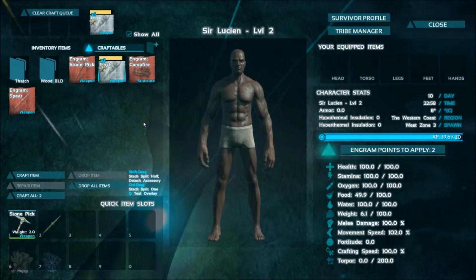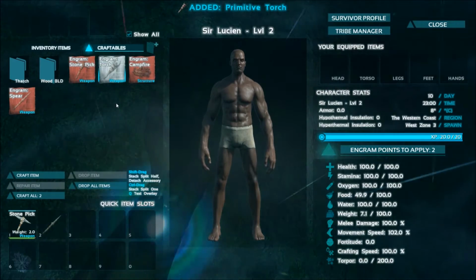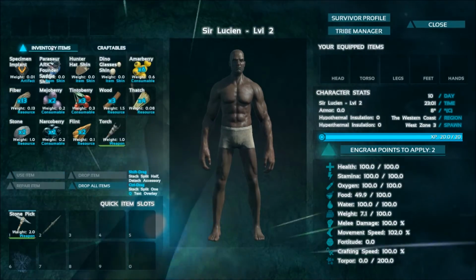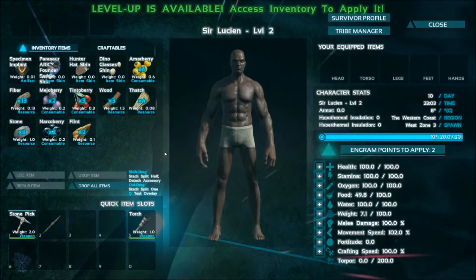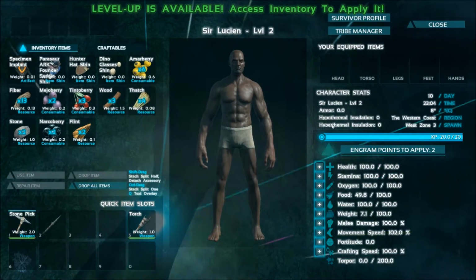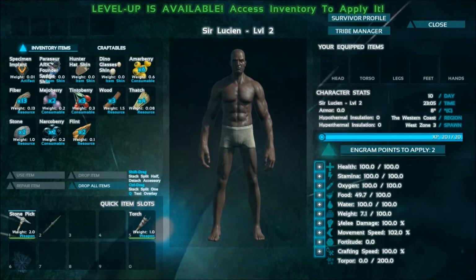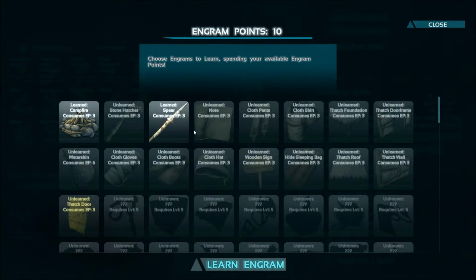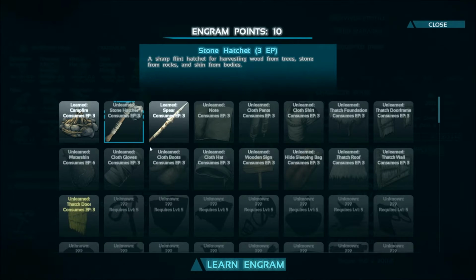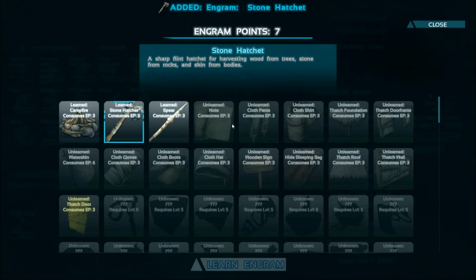In the videos I'll talk about how to play the game. In this series though, I'm going to assume you kind of know how to play the game at this point. This one's more about how I'm going to survive, what I'm going to build, and what I'm going to spend my points on. Currently I'm going to spend it on movement speed and my engram points. As you can see with level 2, I bought campfire and spear. And an axe is essential.